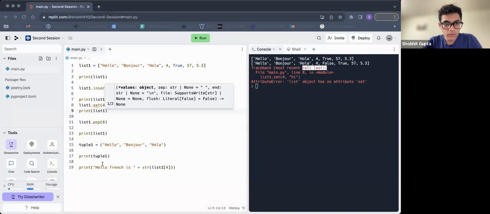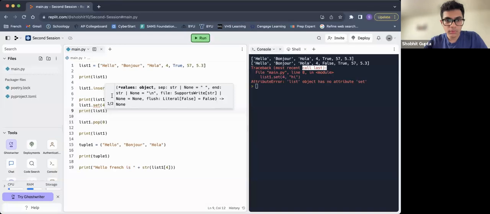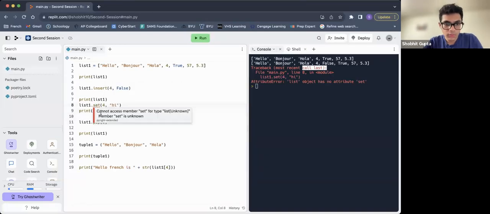Why is this not working? Okay, well, this is not working for some reason.